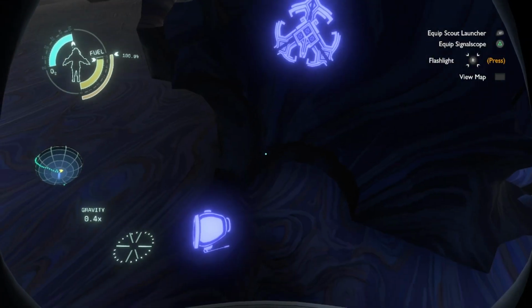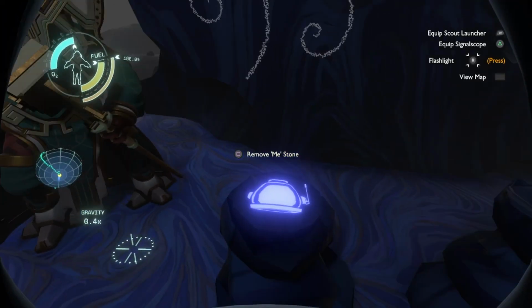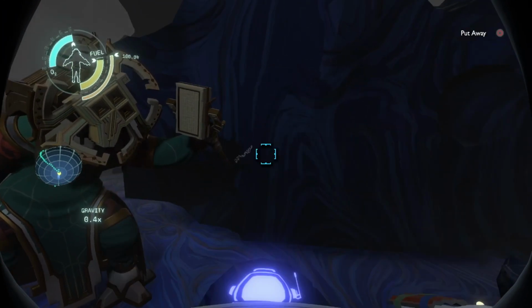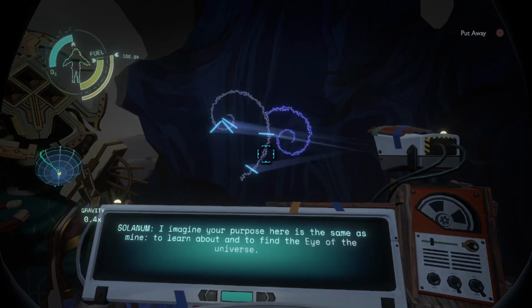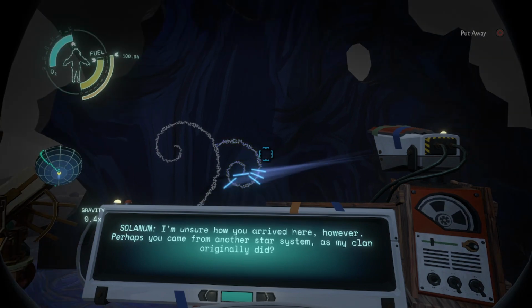Alright, explain me. There is a number for you, Solanum. I imagine your purpose here is the same as mine, to learn about and to find the eye of the universe. Well, I'm just exploring, but that sounds like a good thing to do. I'm unsure how you arrived here, however. Perhaps you came from another star system, as my clan originally did. No, actually, we evolved here.